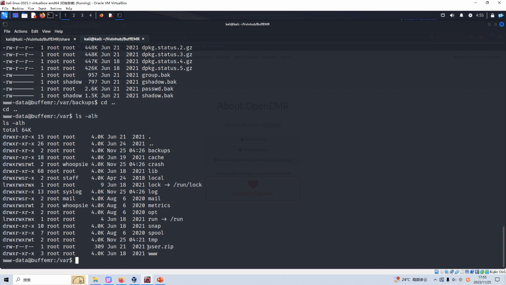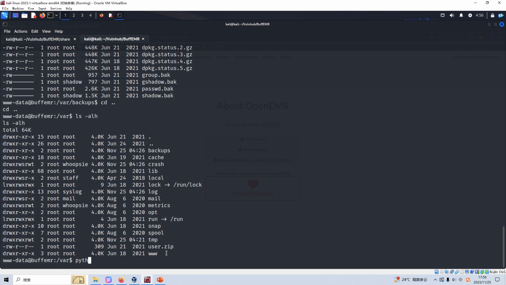However, can you notice there is user zip file? So, of course, what we are going to do next, we need to get down this zip file onto our Kali Linux. How to do it?